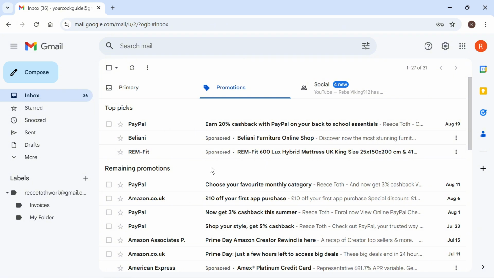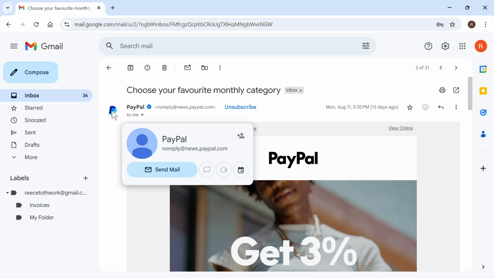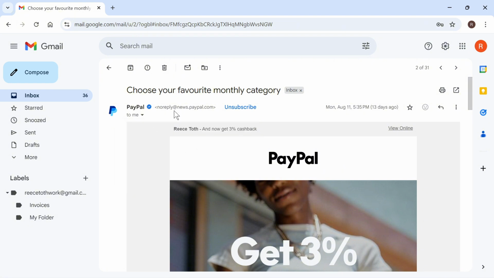So all we need to do is go and add this person to our Google Contacts. So if you've already had an email from this person in the past, then you can simply click on one of their emails. You can then hover over the profile picture in the left hand side, and you can select the Add to Contacts button to go and add this person to your Google Contacts. Now, the next time this person sends you an email, this will ensure that it always goes to the inbox.